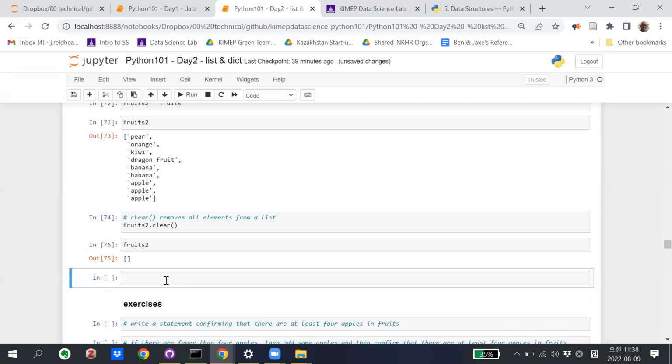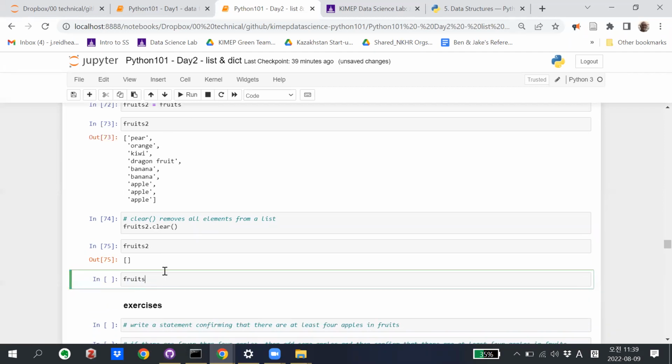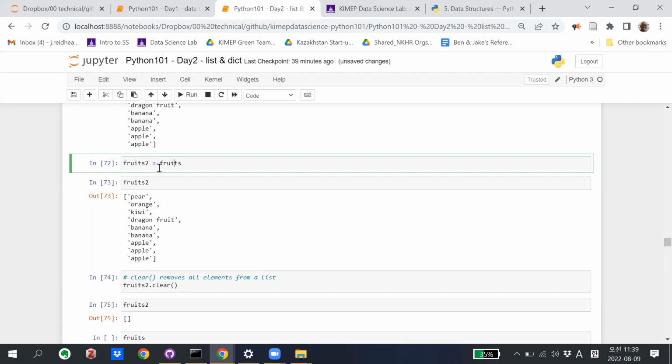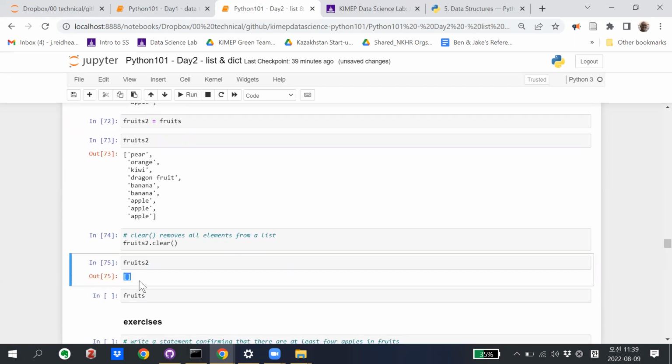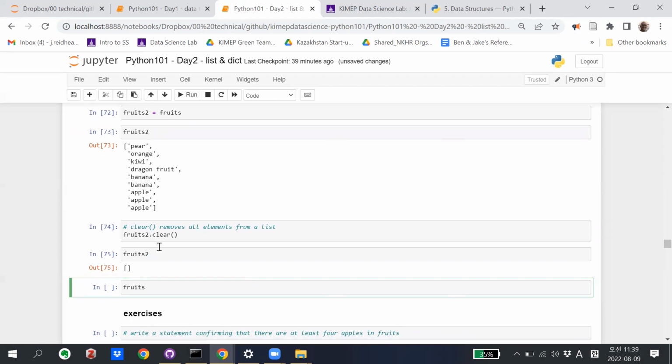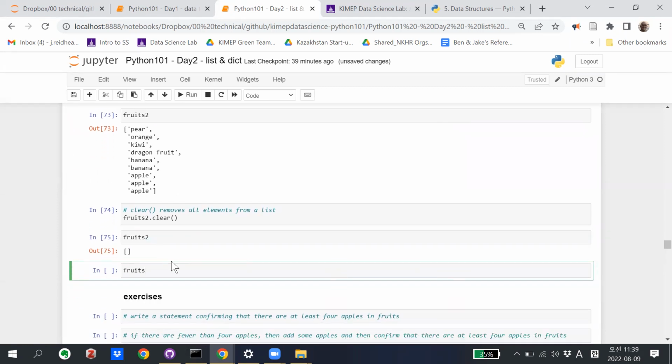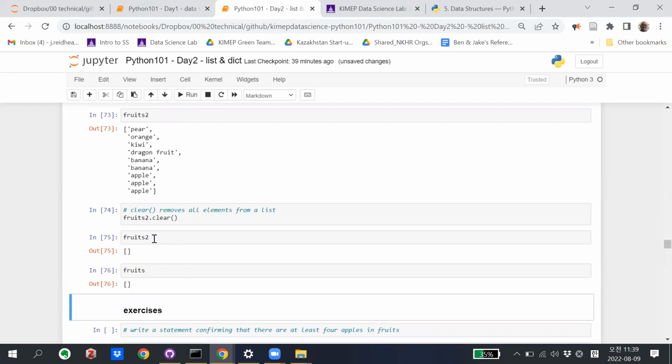But let's just double check. What about the original fruits? I just defined fruits 2 as fruits, and then I cleared fruits 2. I removed all the elements. What's this going to give me? I think it should remain the same list. So this is tricky, right? Different programming languages handle this different ways. It's empty.